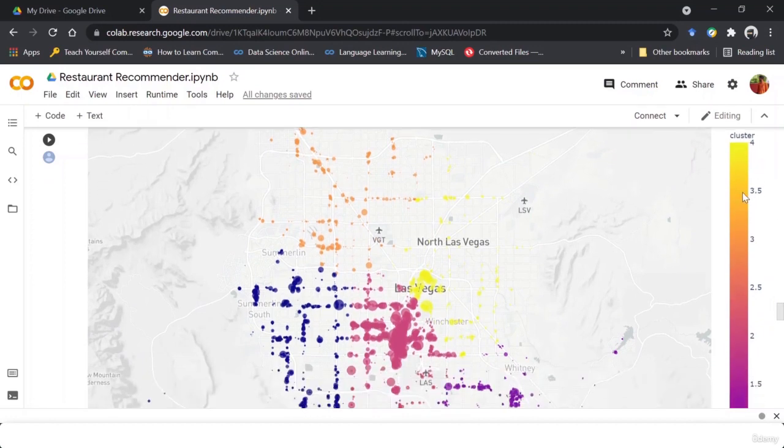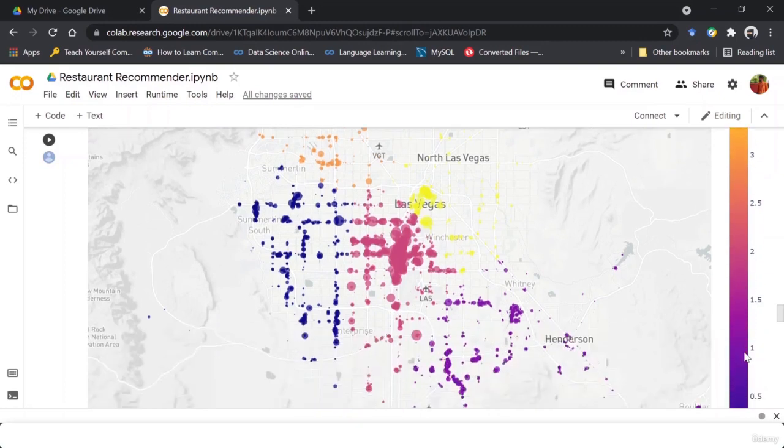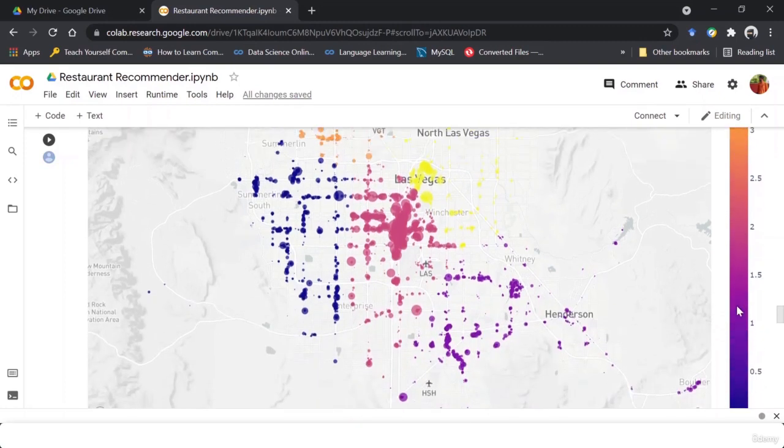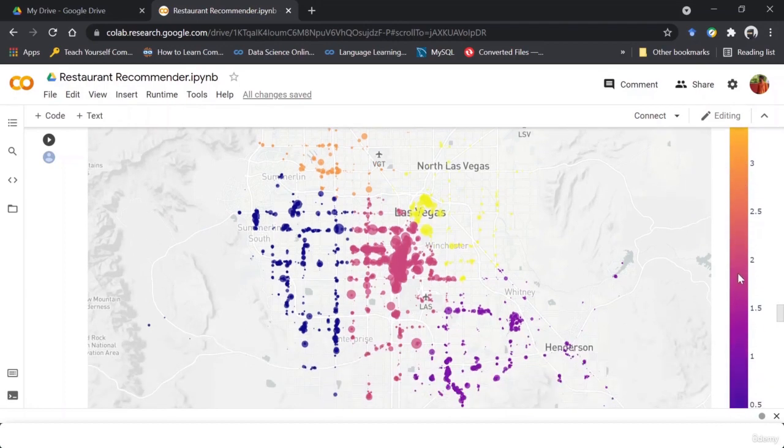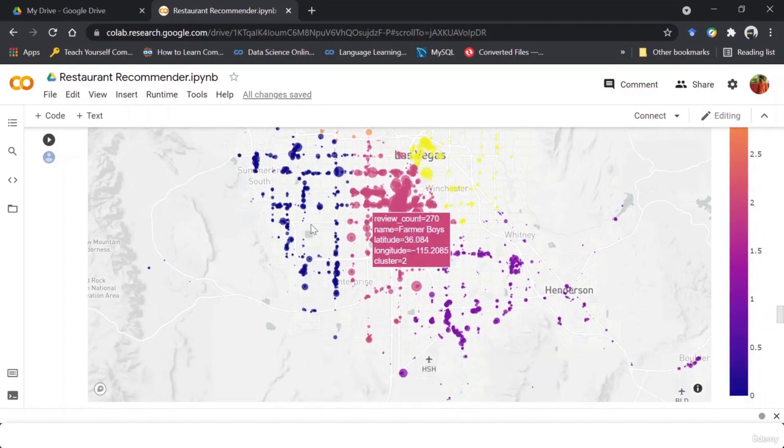Now you can see that here one cluster is present and here another cluster is present. Actually, what it is telling me is that I gave the input of this location, and the closest cluster is present here. Okay, and the top 5 restaurants are all of these that are named here.